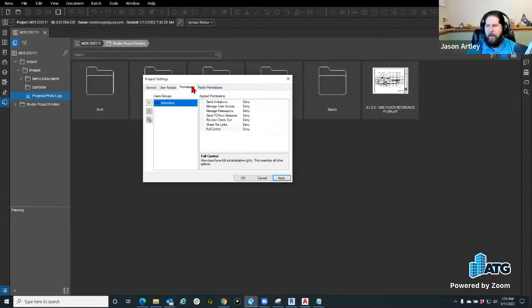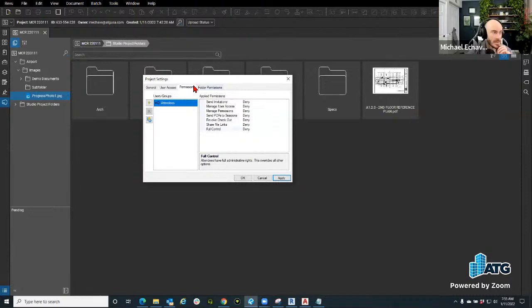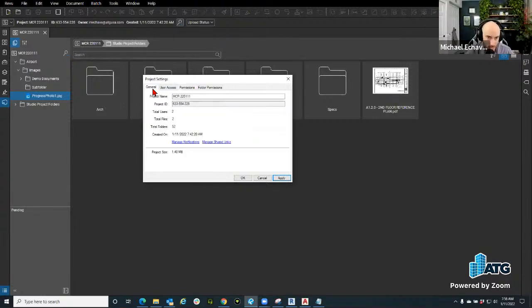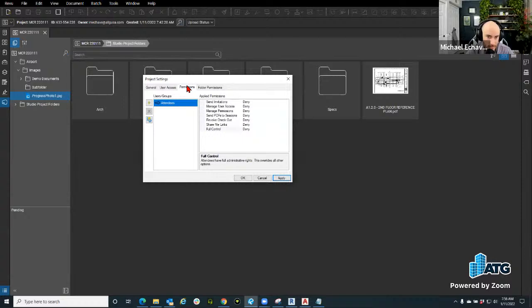Oh, he's in the ATG dashboard. We'll have to check that out. The studio project. We've got to revisit dashboards too. Yeah. Add to the list. We'll have to see if you're only seeing general, what settings we set up in there to see what's happening. But back to this.